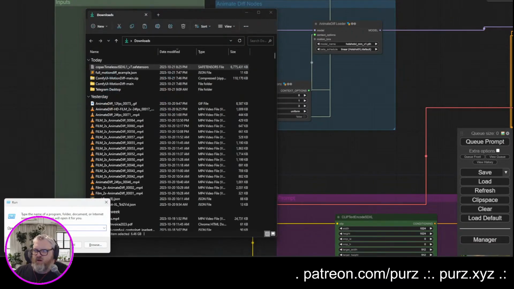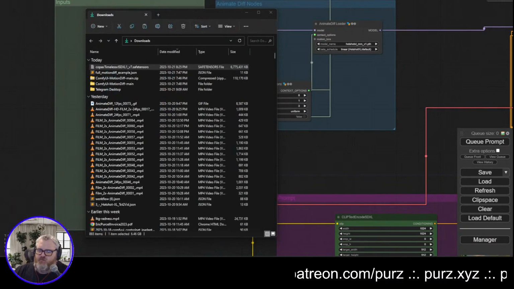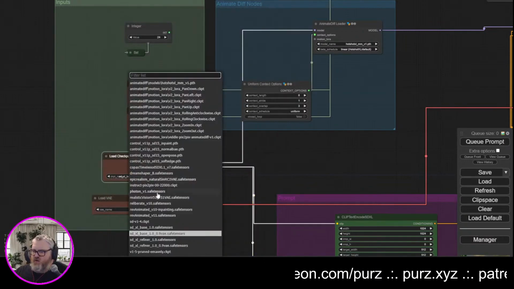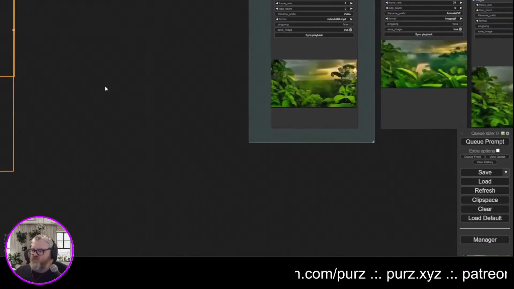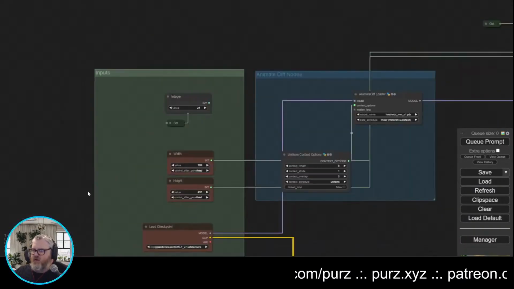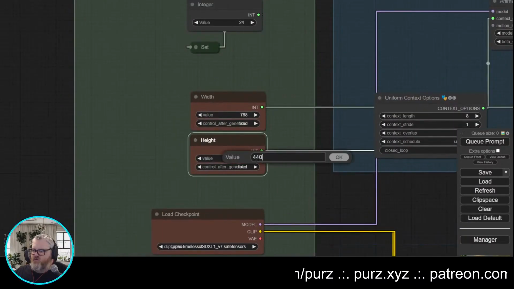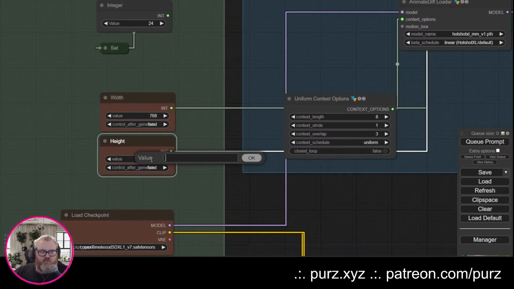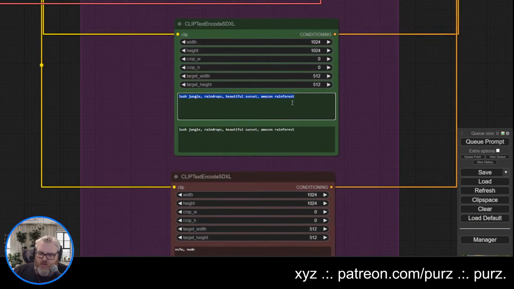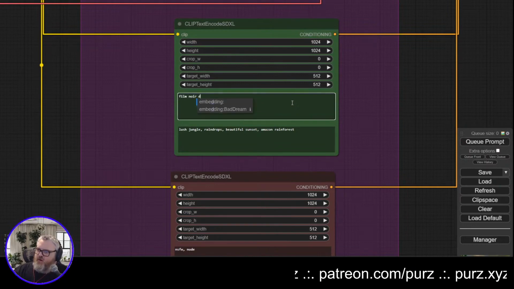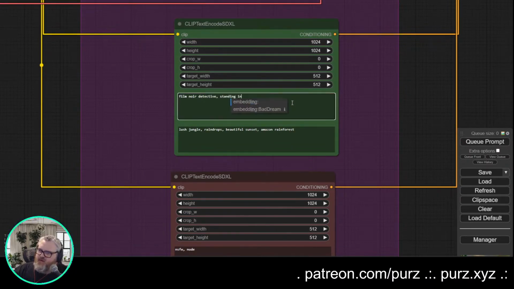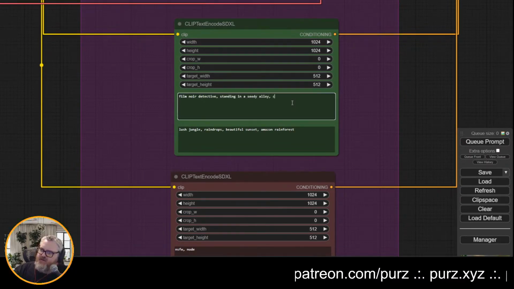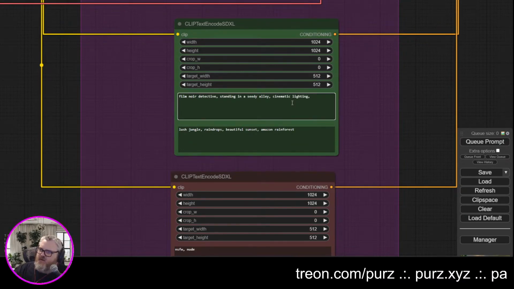Whoa, come on. AI models, refresh, and Copax. Okay, let's try. Is it good at square stuff, I wonder? What are the resolutions for HotShot? What was that, 432? Okay, film noir detective standing in a seedy alley, cinematic lighting, night, Chicago, 1930.